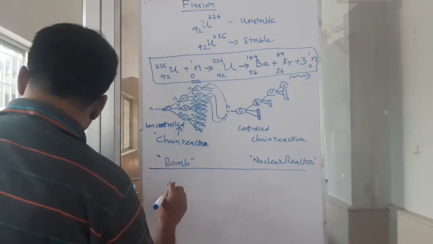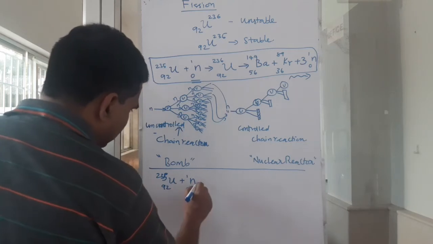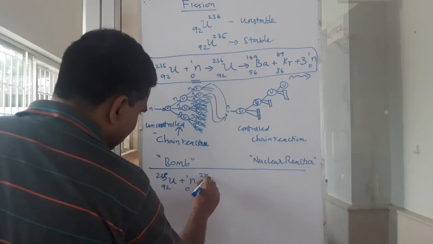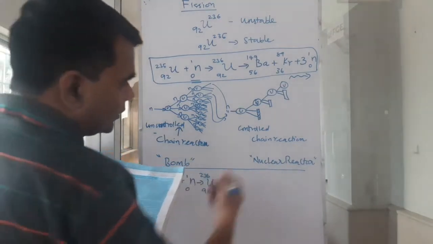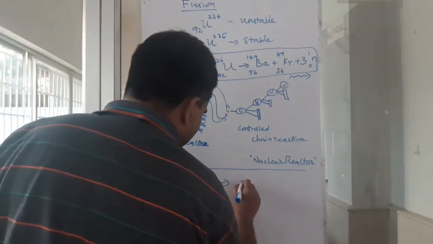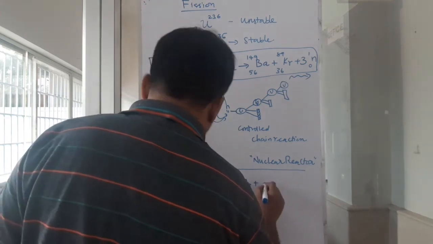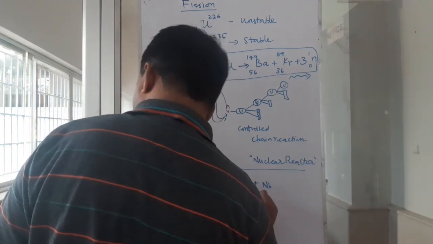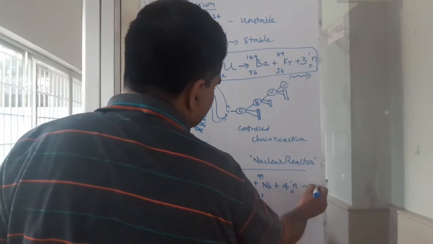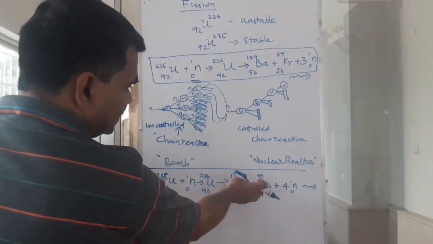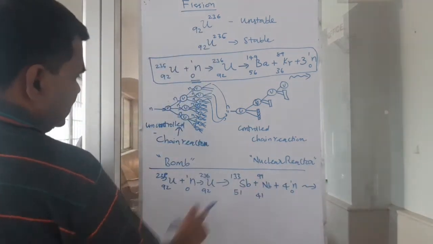Same, the neutron, you have uranium-235, stable nucleus, and then you are bombarding it with one neutron, then it becomes uranium-236. Now it has become unstable, so it will automatically on its own undergo the decay, disintegration will take place, and this can give this: 51 and then 133, plus NB, 4199 plus 4 neutrons. Then again, you have energy. Because when it becomes smaller, then more mass will be lost. So that mass will be converted into energy. But this is what's happening. So this is one stage, intermediate stage.